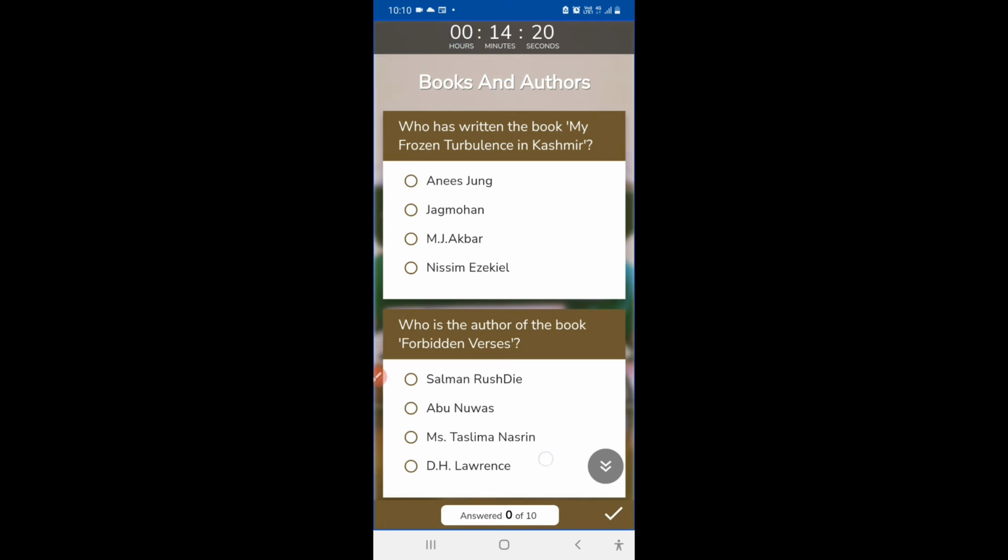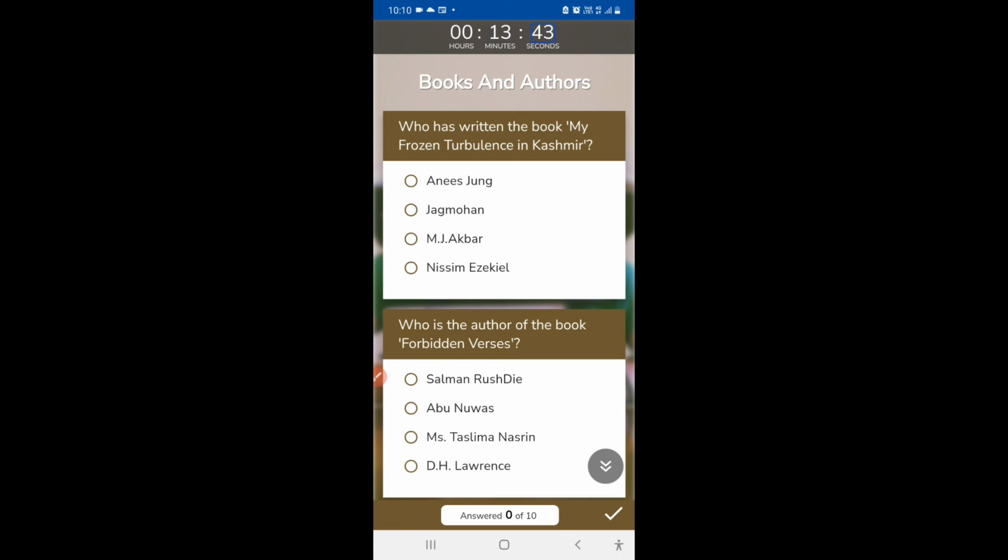This is your quiz theme. This is the hour. Now as I had set the duration, it is showing the hour and the minute. They will pass by and your seconds will reduce and then the minutes will reduce and at the end the time will be over. So I have 13 minutes 54 seconds left with me. So it will go on reducing because the time goes ahead. It won't stop for me.